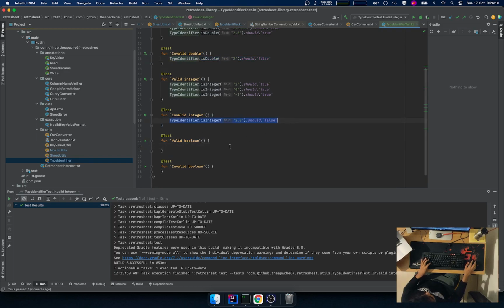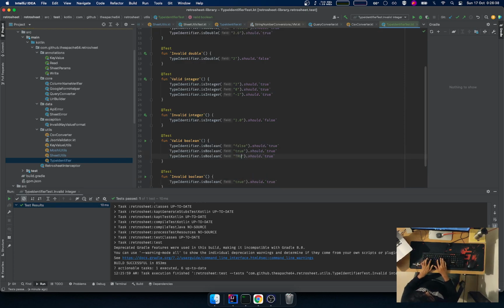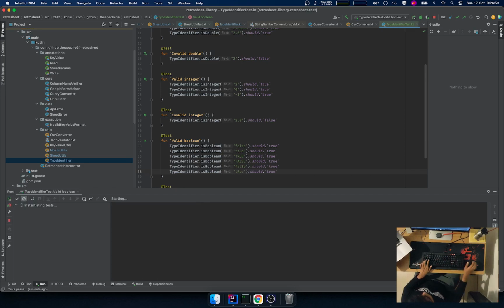Valid boolean. isBoolean, field false should be true, and true also should be true.